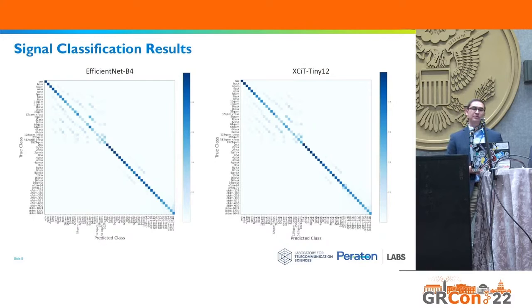But there are some patterns to the errors that are being presented with these confusion matrices, which verifies the previous claim where most of the errors are happening at the intra-family scale, just having difficulty disambiguating the same families but different orders. Around the midpoint, you can see where the line gets a little bit darker. That's where the FSK families come into play. And you can see how that line stays dark going diagonally down, but then the errors at the higher order FSKs start coming in. And then for OFDM, the subclasses within OFDM are related to the number of subcarriers. So again, you can see how most of the errors here are within different subcarrier counts within the OFDM family.